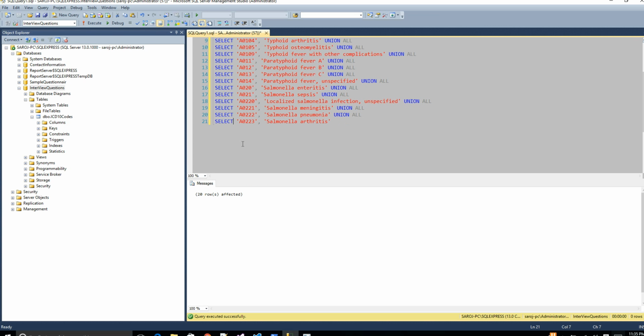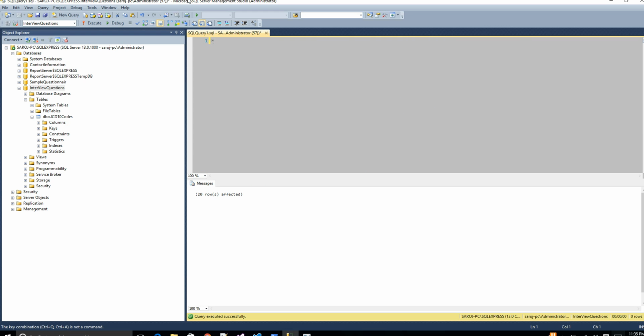Awesome, it worked. It says 20 rows were affected. Let's query our table and verify. Oops. Get rid of this one. Select everything from this table.